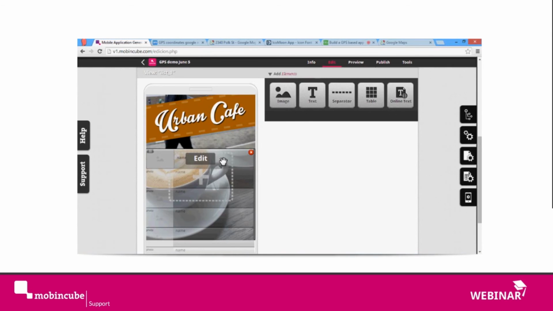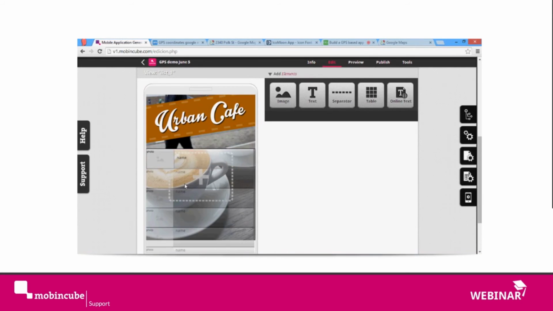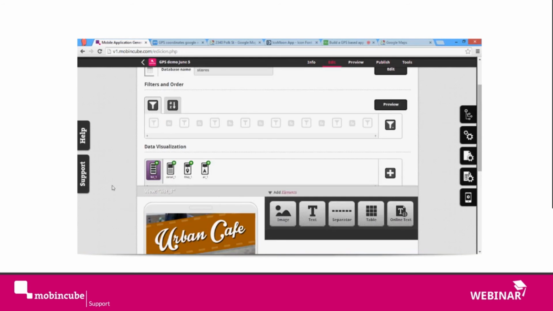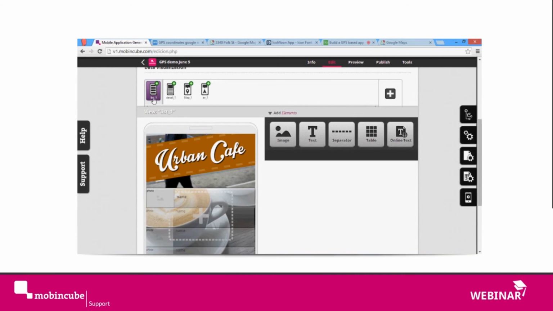So, well, I want that whenever a user presses on a row, I want it to go to the detail view. So I select go to view. I put this action in the whole table. Okay. And I want the app to switch to the detail view. You see that I only designed one row, but here you can see like several ones. This is because I'm editing a list. So when you create a list view, you design only the template for one record of your database, and it will replicate this design one below the other, and each design will be filled with the information of a different record in your database.